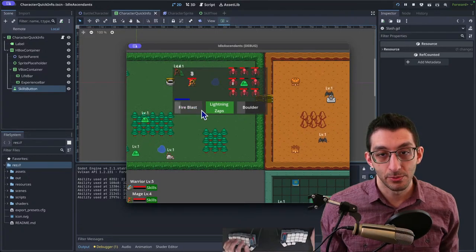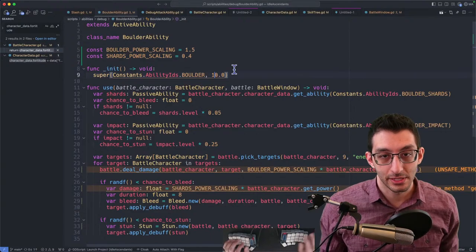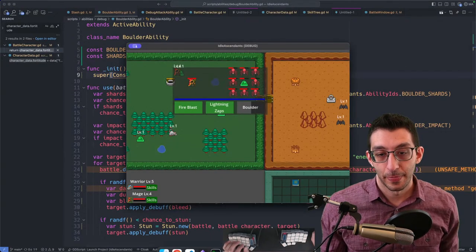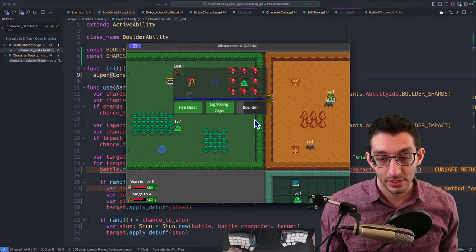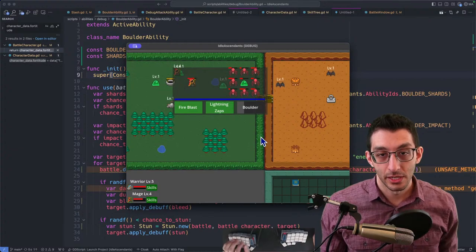Okay, now it should already do more. I'm just going to change the cooldown of this. This is ridiculous. I don't think that's going to affect the already running game, though. But maybe it will. All right, so there we did 19.5 damage because I went up 3 levels. 3 levels would be 3 more power times 1.5. Yeah, so 4.5 damage. Okay, so that's good.